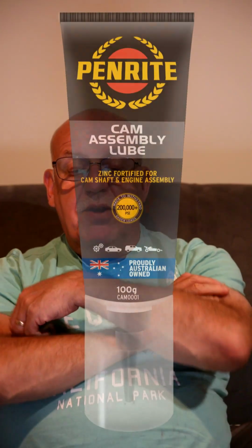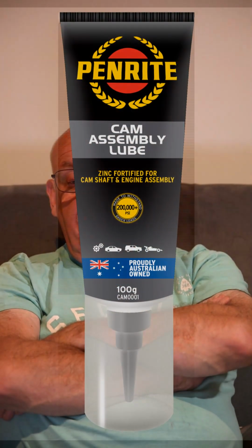And then we've got the last one, which is cam assembly lube. Now cam assembly lube is a special purpose sticky formulated grease base designed for the initial lubrication of engine parts during engine reassembly. It contains rust inhibitors, oxidation inhibitors, tackiness additives and zinc, graphite, anti-wear agents to provide outstanding engine lubrication protection prior to and during the first starting of new or rebuilt engines. Its application: cam assembly lube is recommended for the initial lubrication of engine components during assembly.